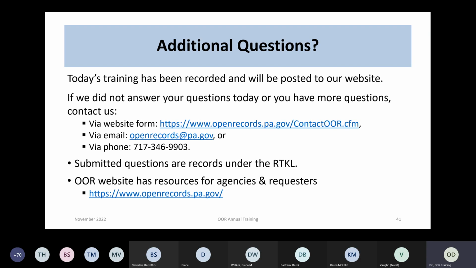Is there anywhere that has a list of the top 20 or so common requests, or something that lists things that might be outside the norm for request ambiguity, or issues about what can be fulfilled or maybe should not be fulfilled? That's kind of tough because the Right to Know Law, one of the challenging things with even amending the Right to Know Law we've seen over the years, is it touches literally every aspect of life.